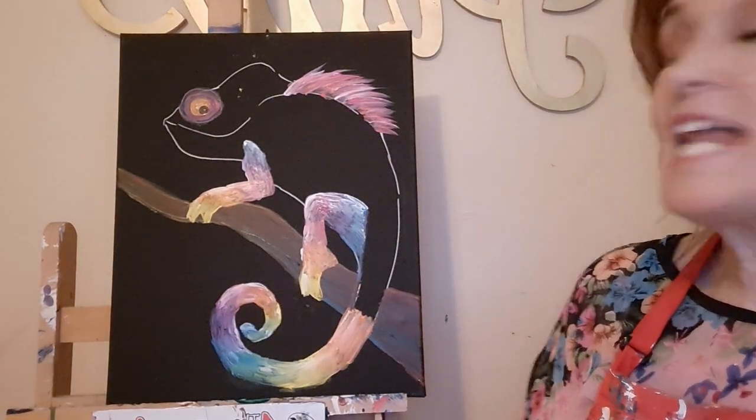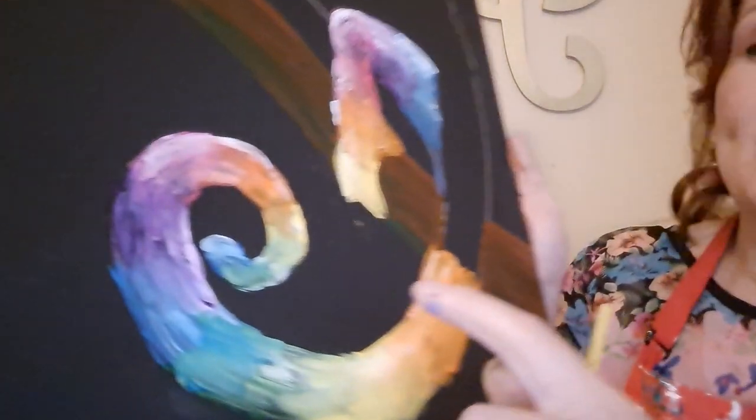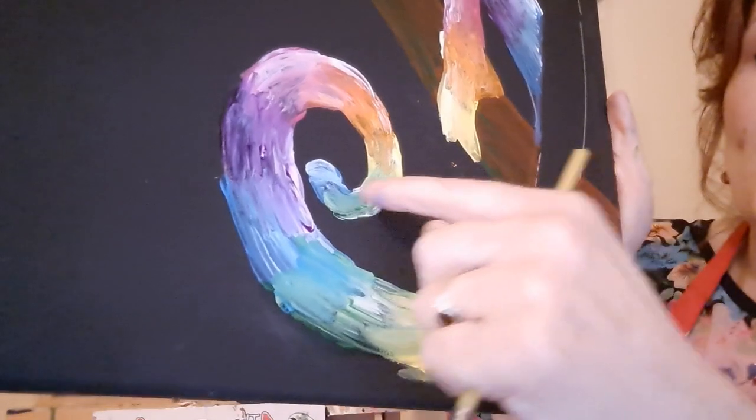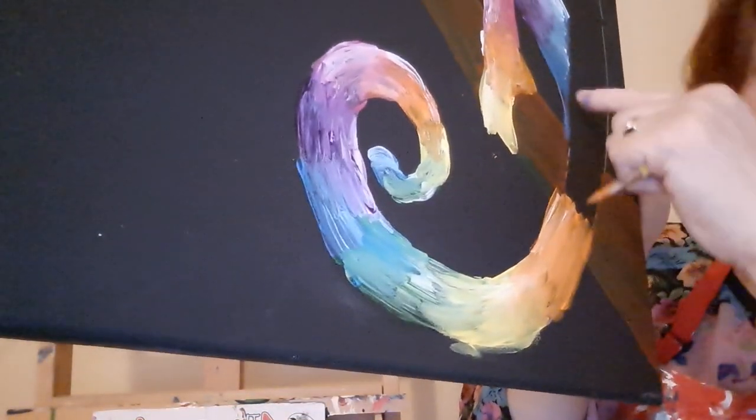Celeste, you are painting what we already painted. We already painted the whole tail and we finished. Now we're adding new colors. You're painting over all that work we did. So just make brand new colors going up the tail, okay?